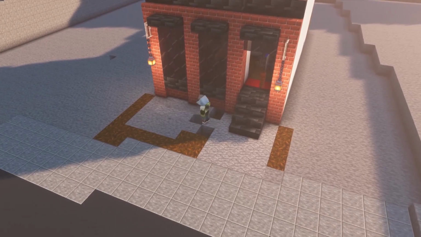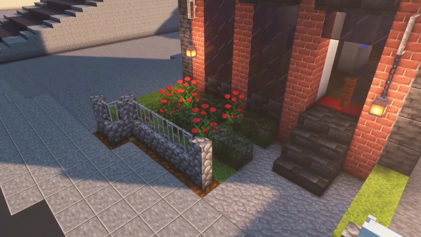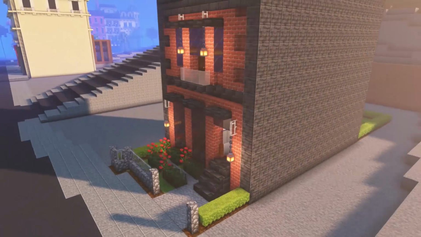Alright, back on the bright side, now I'm just going to build some more stuff in front of the house and in the back of the house because I just want to add some greenery, and you don't have to do this. You really don't have to do this part at all, but it's going to complete this entire build, so you should probably do it.